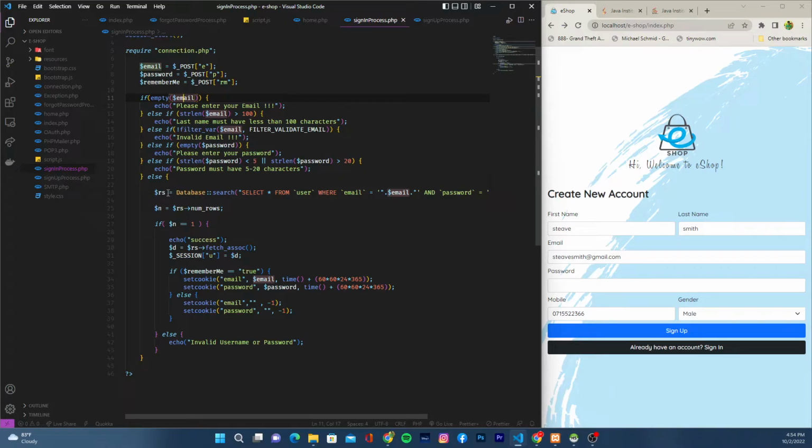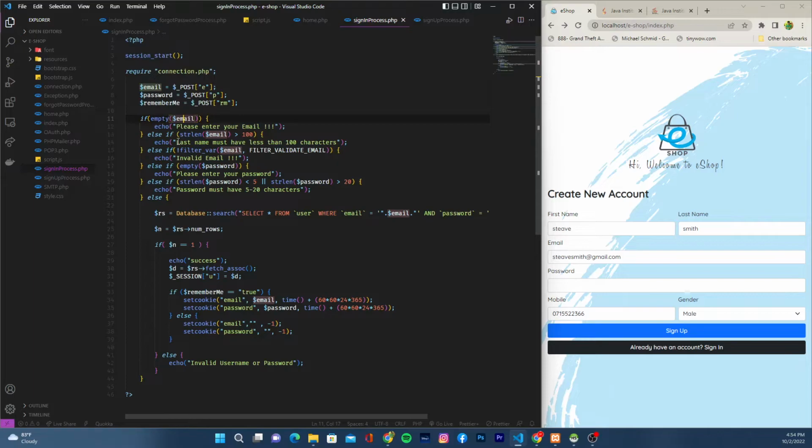So in the else part I have some query here. From the database we just took here, I have a search function.